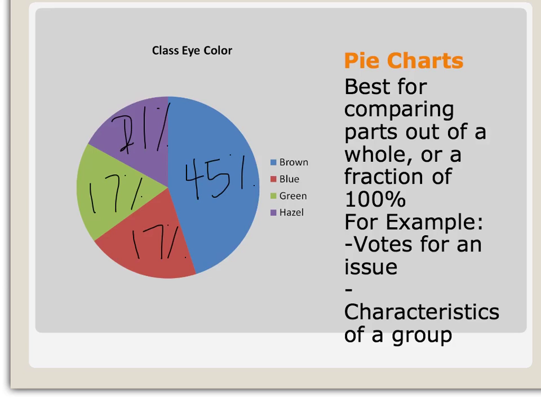We use a pie chart anytime our data is a fraction of 100%. So if you want to know out of an entire school how many people want pizza for lunch, or out of an entire country how many people are going to vote for the Republican candidate, then you can put that into a pie chart so it's an easy comparison to see out of a whole group what part of the group feels this way or that way or has this characteristic. And we really don't use that very often in chemistry.